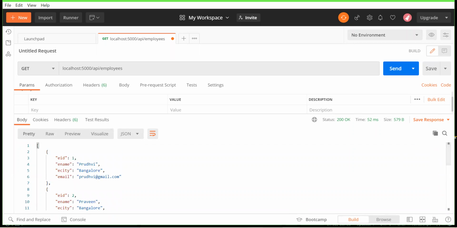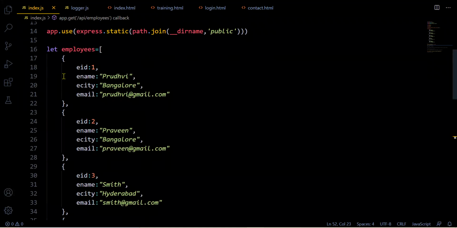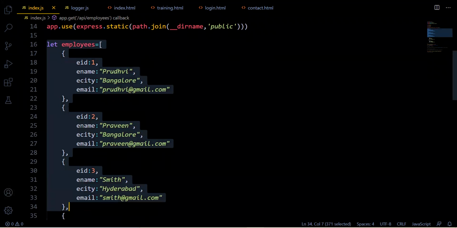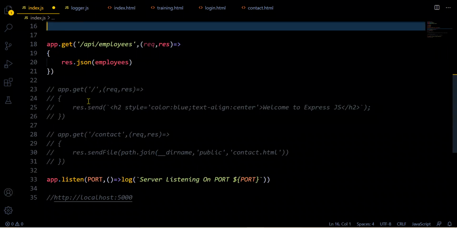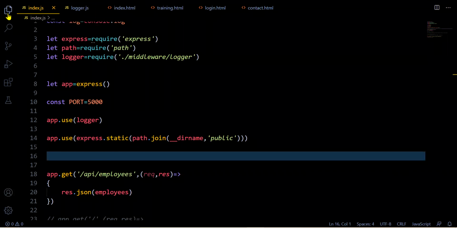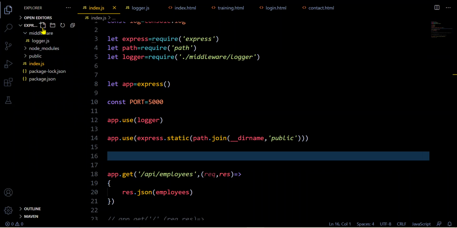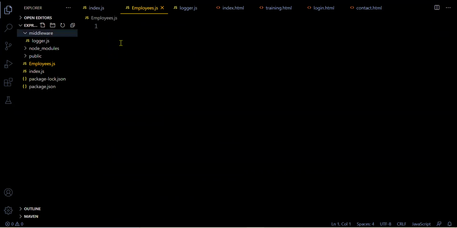And actually, instead of hard coding all these values inside index.js, let's remove them from index.js and keep them inside a file named employees.js.